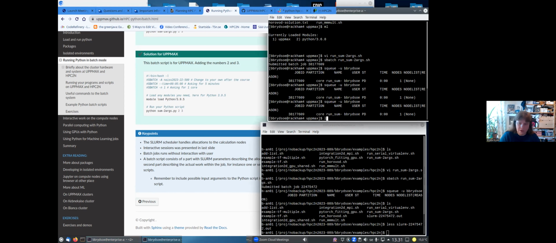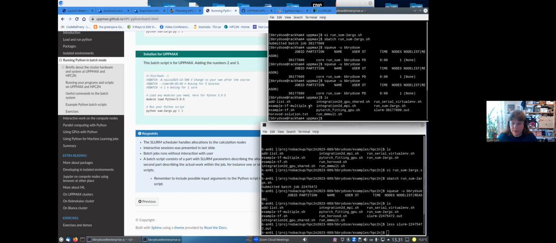But you can look at these examples here, and you can try to run some of them. You can try the matrix multiplication one, and you can try the sum of two arguments one if you want to. The other examples will be looked at more later because they are for the GPU parts and for the machine learning parts. But take a look at these two and see if you can get them to run. I needed to make some small changes so it fits with the one that is shown here on the screen. So that is part of the exercise.